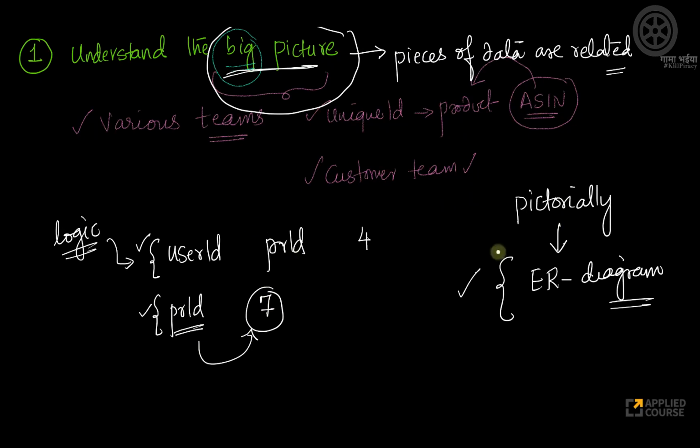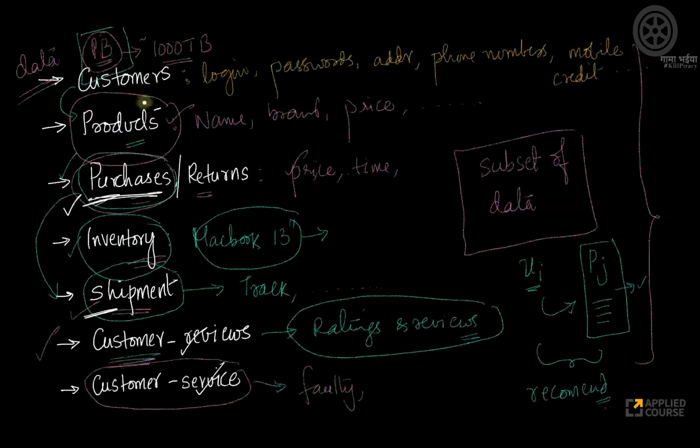Again, I will go into each of these topics in depth. But the very first thing that we often do is understand each piece of data. What is a piece of data here? A product is a piece of data, right? Something about a customer is a piece of data. For example, for every customer, there is a unique login. That's an important realization. And you can say every password should have at least one alphanumeric character and at least one special character. That's also business logic, right?